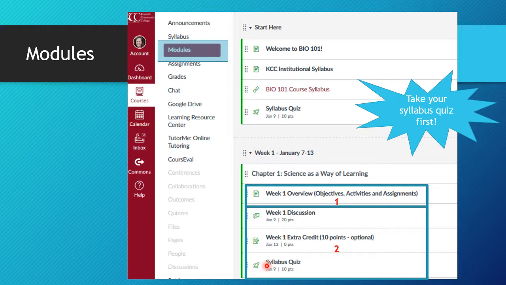So I've put the syllabus quiz here under week 1, just in case you forget about it up here. It's the same thing. Syllabus quiz here and syllabus quiz here are the exact same thing. So you don't have to do it twice. It's just in 2 locations because I really want to make sure that you remember to get that done. If you were to scroll down on the screen, you would see a weekly breakdown for weeks 2 through 11 in the course. So you can take a look at any time on what's due throughout the course.